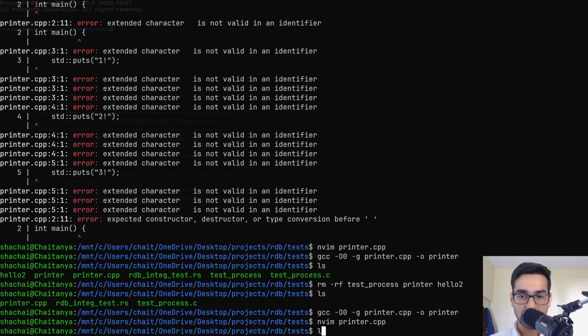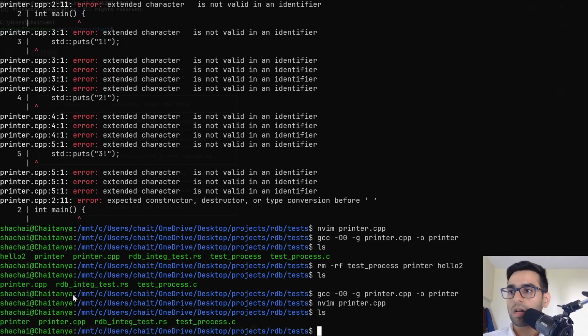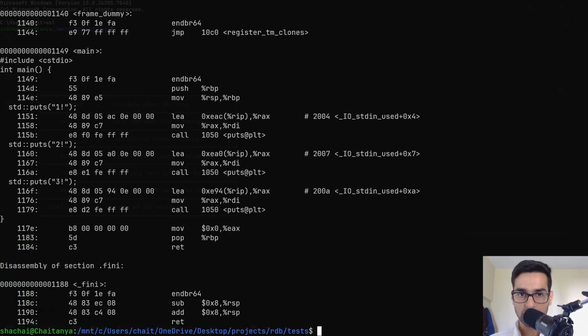Now that we have the binary right here, printer, we can use the objdump command on it. The objdump command will give you the memory address of binary instructions. So when you compile the code, it is converted into binary instructions. So what this command will do is, it will give you a disassembled representation of those binary instructions. It will be better to just see what it does. objdump -s and then printer.